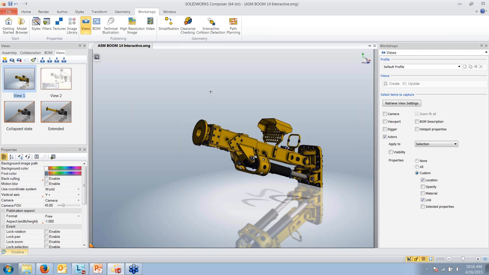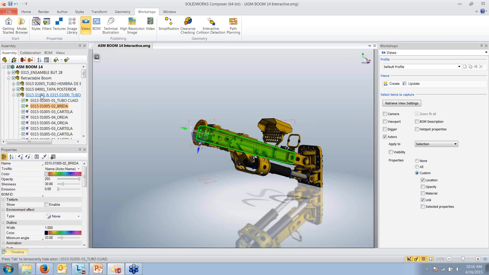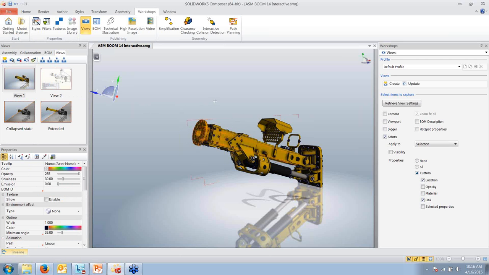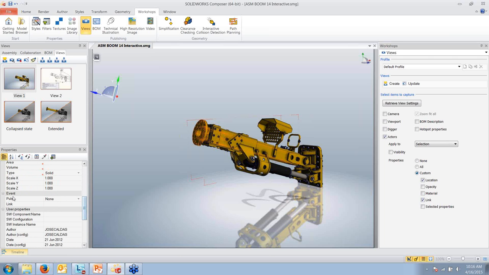Now what we can do with that link information is set this up to link to different views when we click on it, like in the actual document, so we don't have to go over here and click on the views. I can make it interactive, where I can click on the boom sticking out and have that link to a hybrid view. So I highlight our selection, go down to my Properties tab and go to our Events section, and this is where we can tell it to link somewhere.